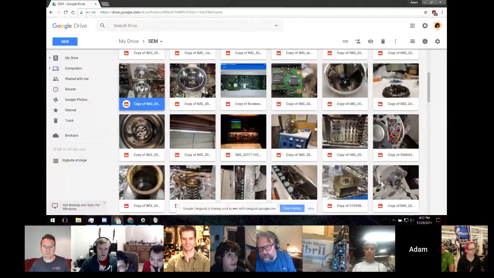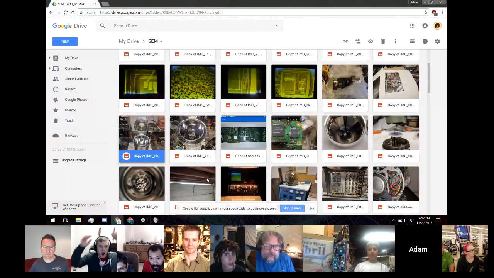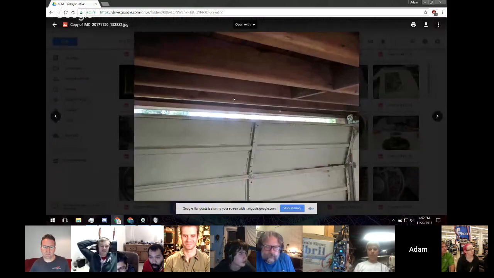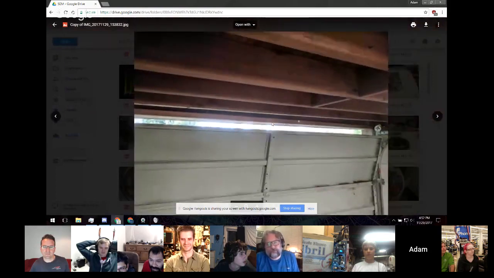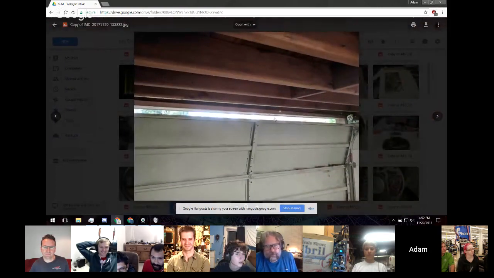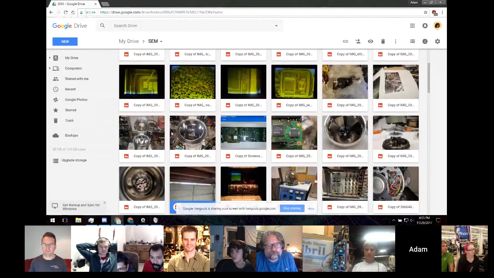As far as for what else is going on this week, my shop's freezing. Literally. It got too cold to run the SEM because this is my garage door, and that's the outside. This isn't a matter of do I need insulation. I need to reduce the amount of cubic feet per minute of airflow through the shop right now to even come close to being able to heat it. So I tried doing a cold start on the microscope, and about half the power supplies just decided they did not like anything and didn't turn on properly, and the safety system's like, nope, we're not doing this today. Yeah. So yay for cold electronics. Normally it's fine. In this case, no.